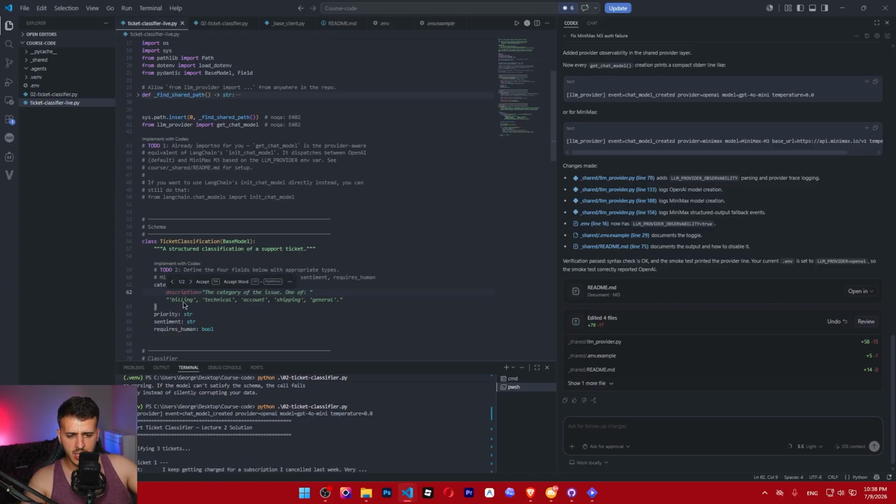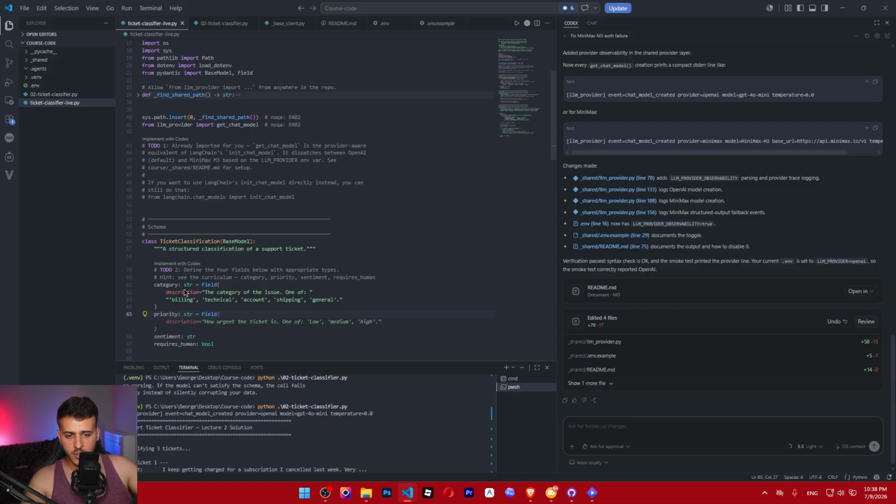So it can be billing, the ticket can be technical, it can be account shipping, or a general thing. I'm just going to use AI for that. I'm totally fine with it, and this is a sensible result. You can put whatever you want here. The ticket system is all up to how you want to design it, how you want to make it. There is no correct answer at this point.